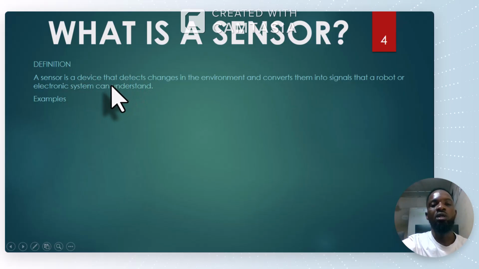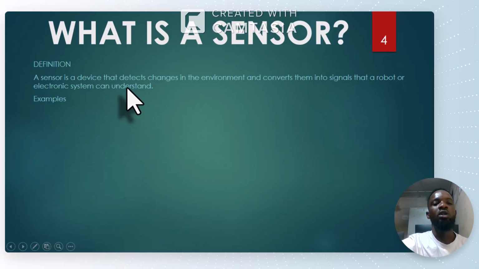So referring back to the 2 robots that we displayed, we could all see that those two robots are performing different actions. Especially robot A is dancing. So what is actually making it dance, or even perceiving or understanding the song? That means that something has been programmed in it, making it perform such an action. And that is a sensor. So you see how useful sensors are, right?